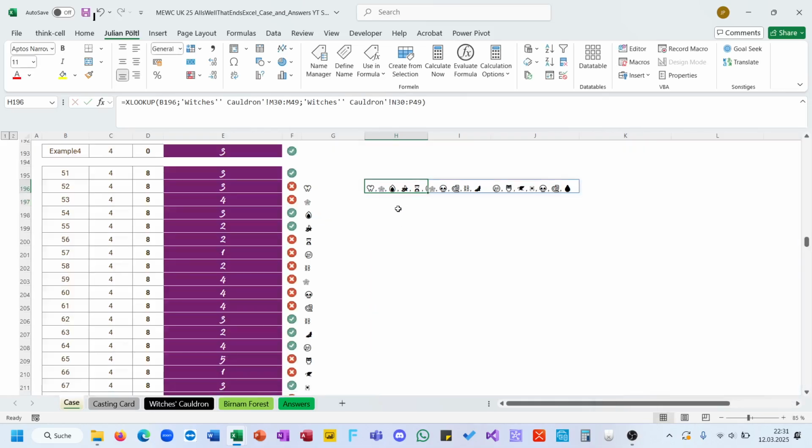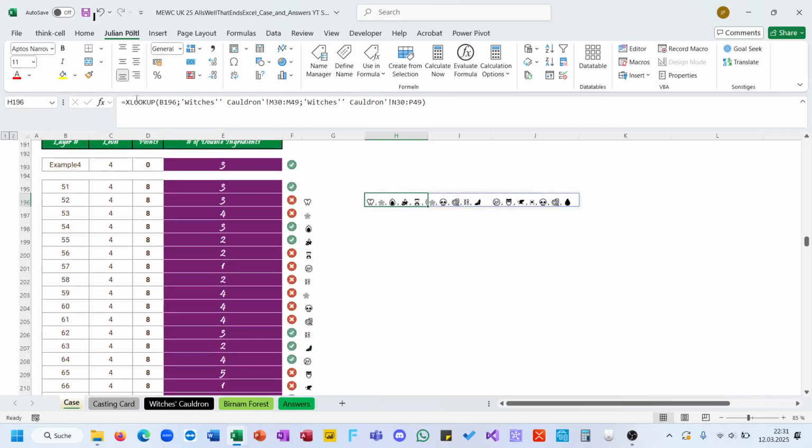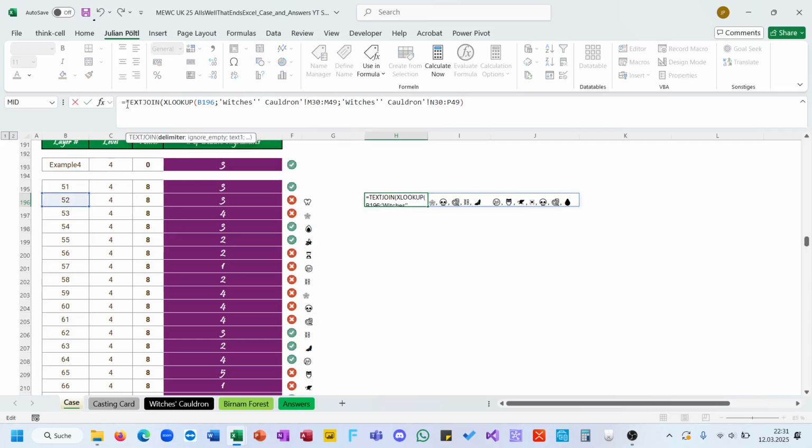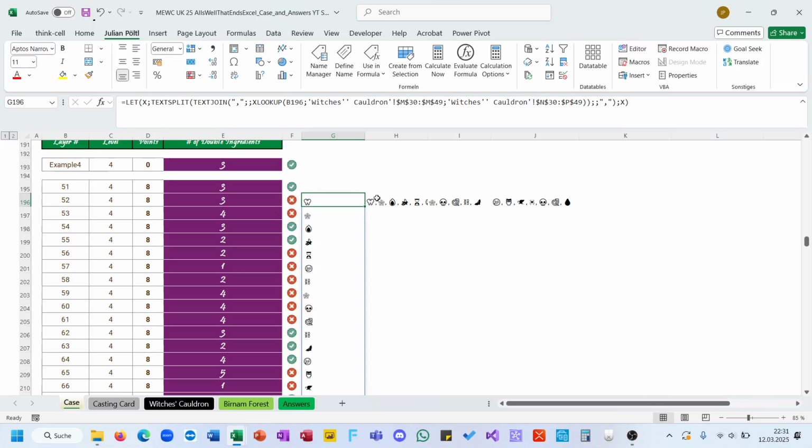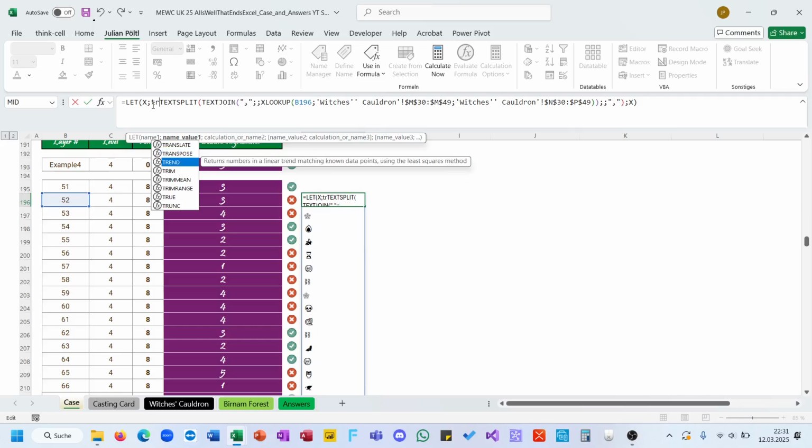So here we are. Spiderweb, smiley face. So the delimiter is a comma. Ah, yes, I know what the error is. Sorry guys. I need to trim this.